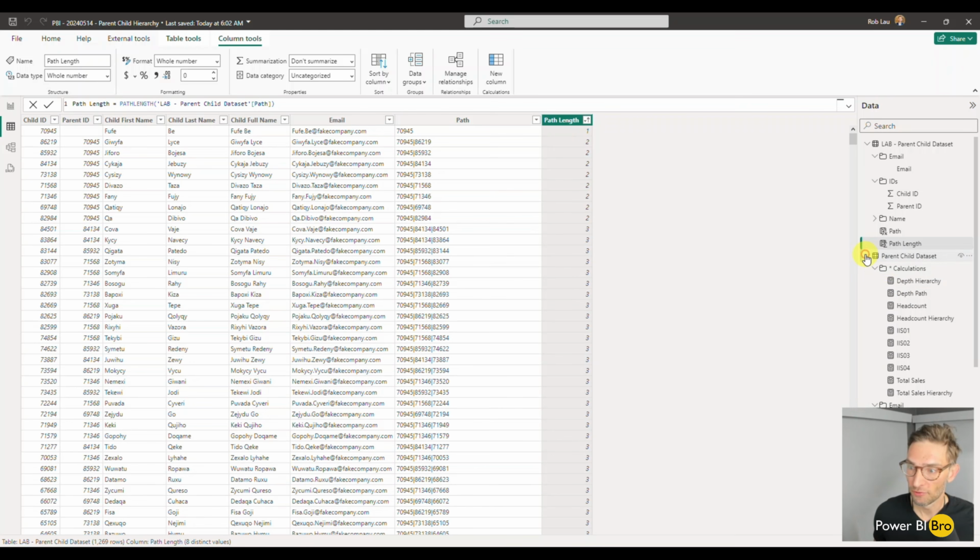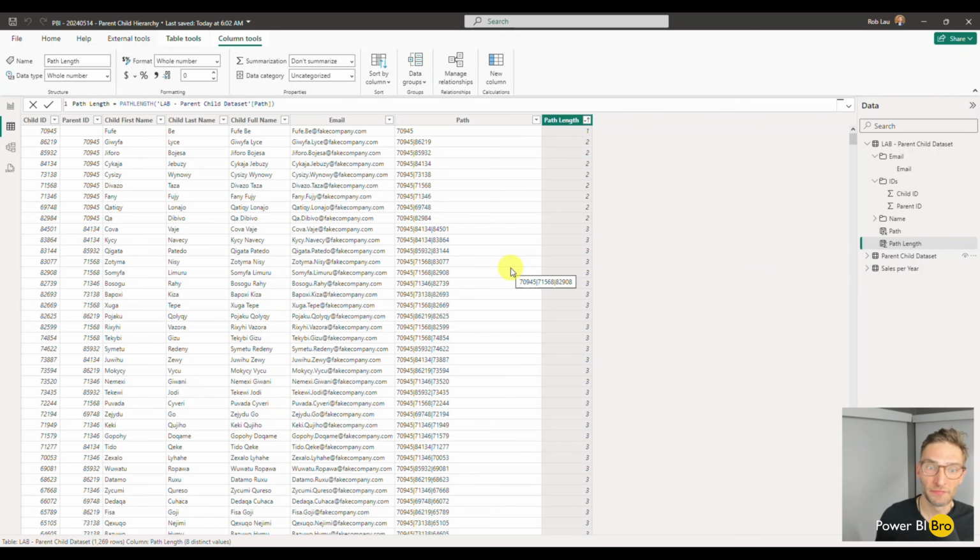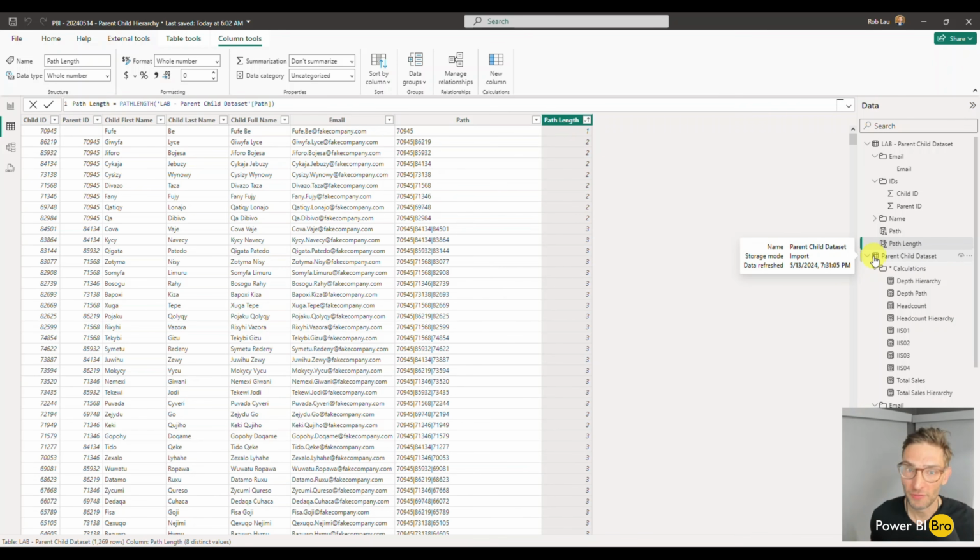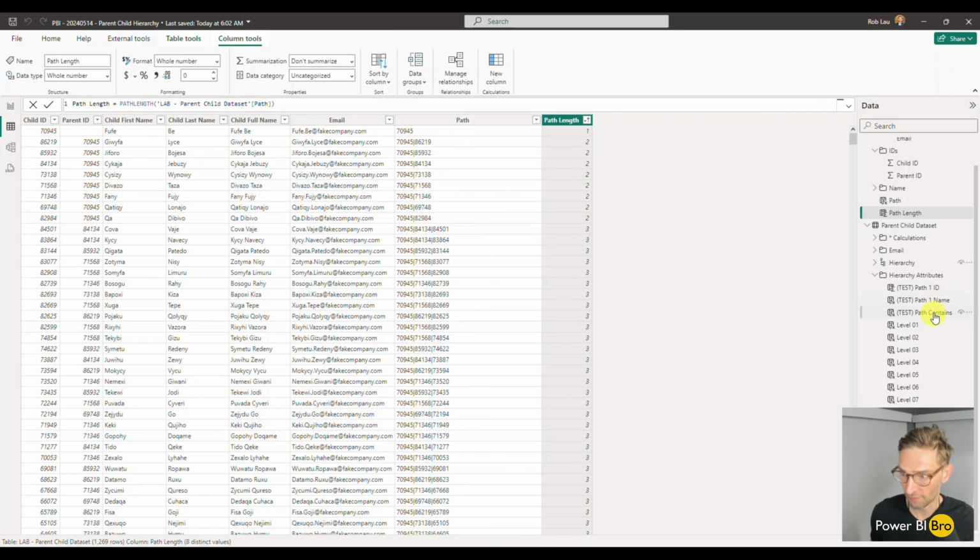So the next thing we're going to want to do, if we look at some of these attributes, is flatten it out. So here's a process for how to flatten it out. Ultimately, we're going to create one measure that's going to bring back the name, but I'm going to teach you by showing you individual columns first. So what do I mean by that? We're going to create these test columns.